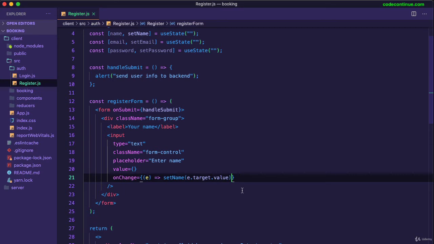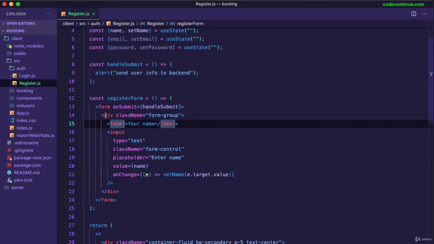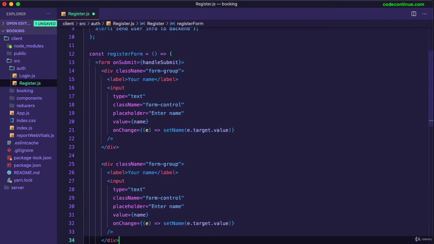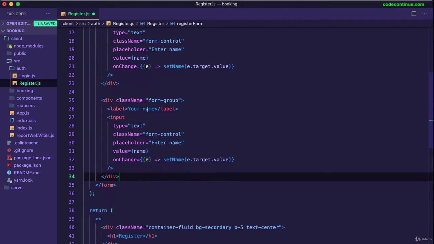You can also console log event if you're curious what this object contains, but we just want the value of that. All right, so once you have the onChange handler, anything user types here will be available here in the state. Now we can use this state as its value, so that way our state controls this component. All right, so that is pretty much it. That is for name.